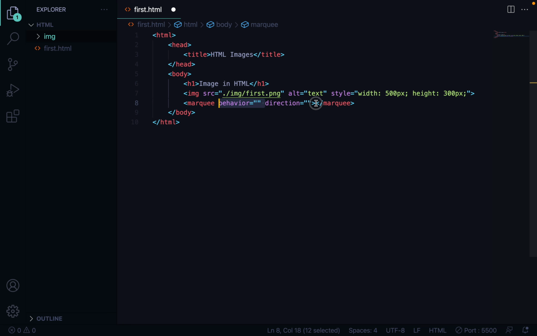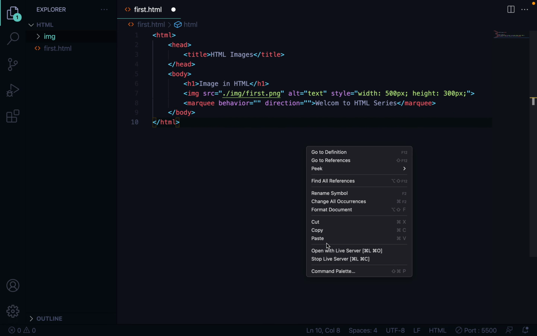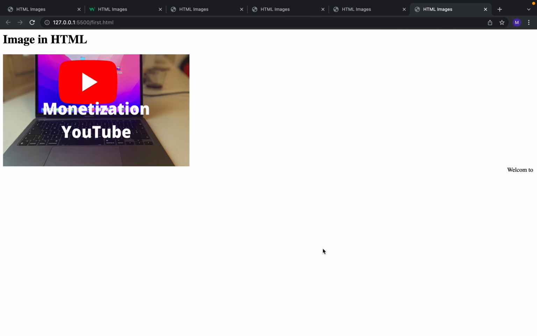Let's see how it looks. Welcome to HTML series, and open with Live Server. See, that's moving from right to left. Maybe sometimes you need to add a title or text moving from right to left or left to right, using the marquee tag.